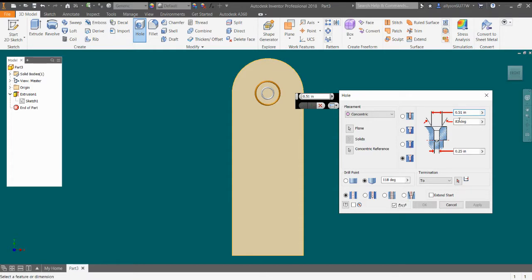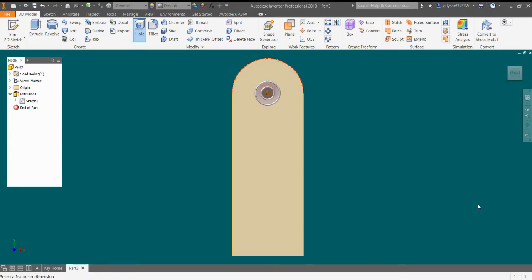The angle of this is going to be 100. And the width at the bottom is going to be 0.27 inches. And we're going to change the termination to through all, and then we're going to apply. So now we have our hole matches our arc. We can move on to the next.